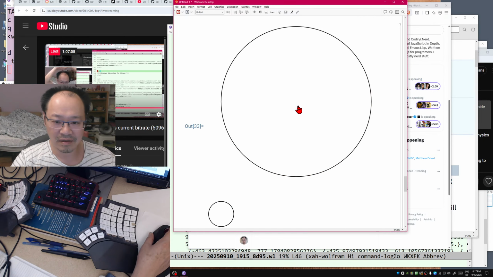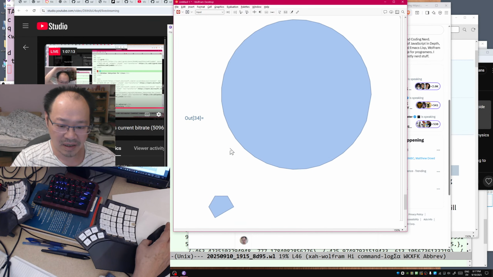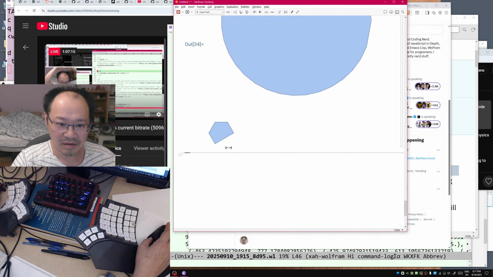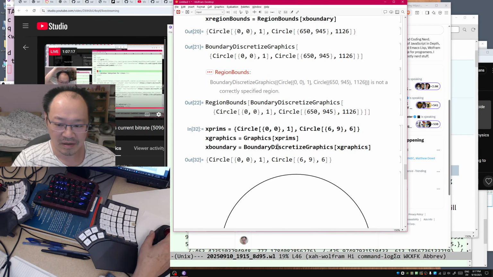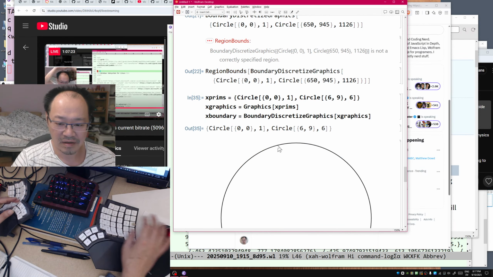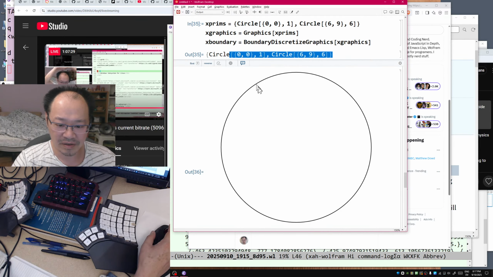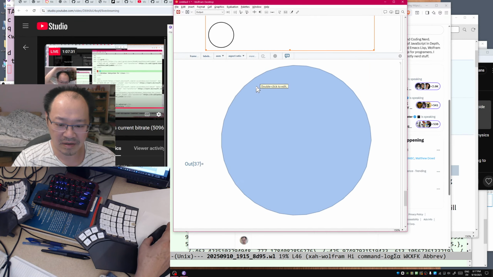Then the X boundary. Then what is the X boundary? Wait, did it return? Run it. Wait, what is this? That's the primitives. That's the graphics.